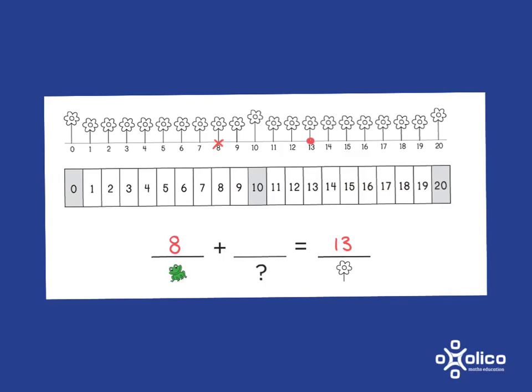The other player, who is the little frog, now needs to figure out what jump that little frog must take to get from 8 through to 13. And the way they're going to do this is as follows. They obviously could count and go 1, 2, 3, 4, 5, but we're really wanting to discourage counting, because we want our learners to get faster at being able to do addition and subtraction. So we tell the learners the following story.